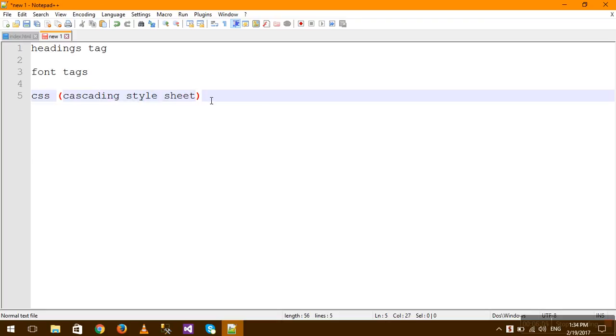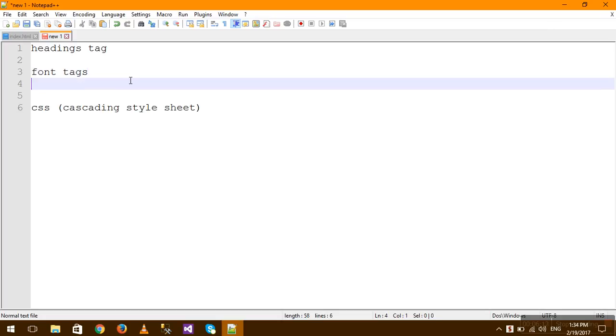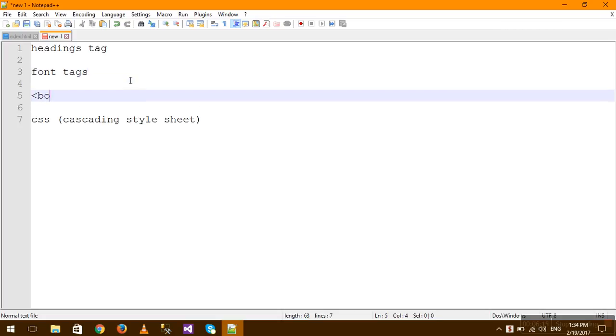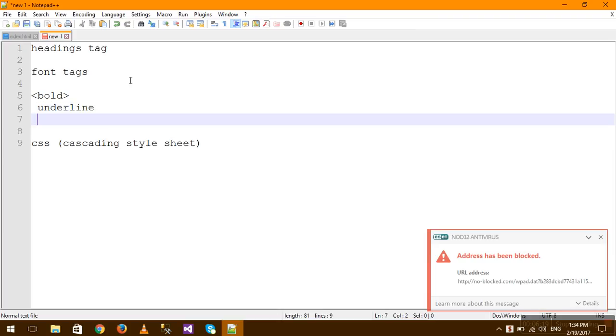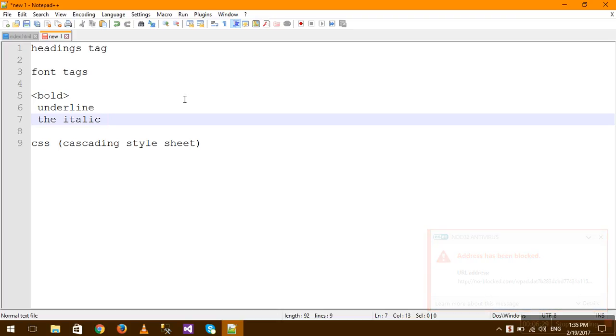In this sheet we will change our colors and whatever you want with your tags, and you will learn about the bold tag, the underline tag, and the italic tag. We will learn it as our lectures continue.